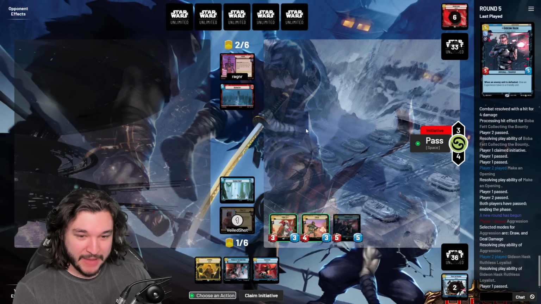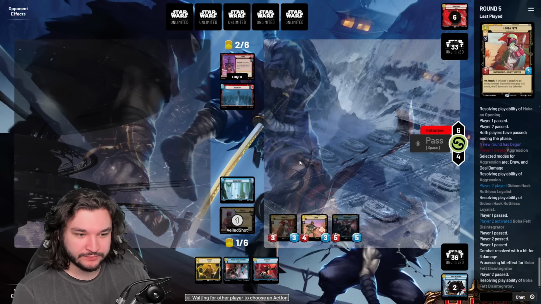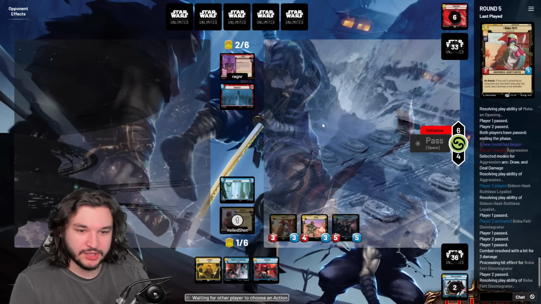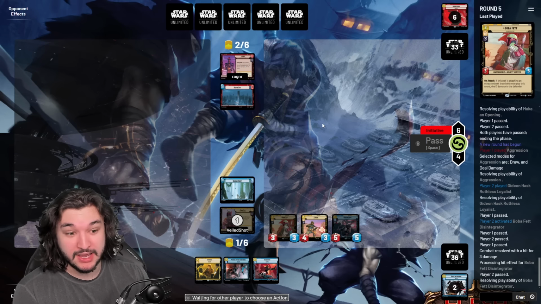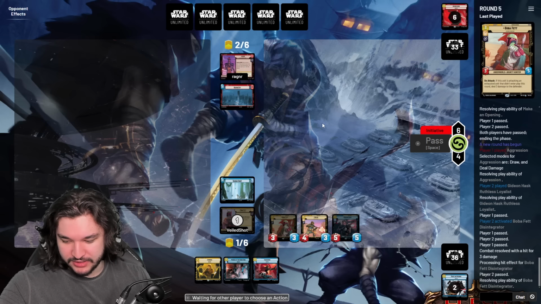They are passing. Okay, we'll attack with Boba. They're passing because they don't want to deploy IG and just get it immediately killed by Bosk, is my guess. And so we're going to attack in with Boba for 3 damage. And if they pass again, we're just going to take initiative. And this is just not a winning play from our opponent.